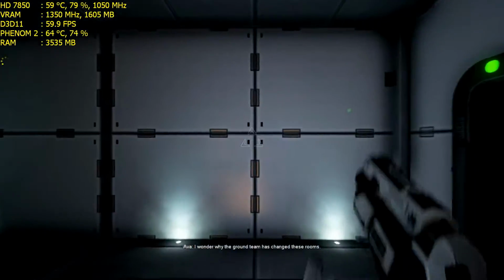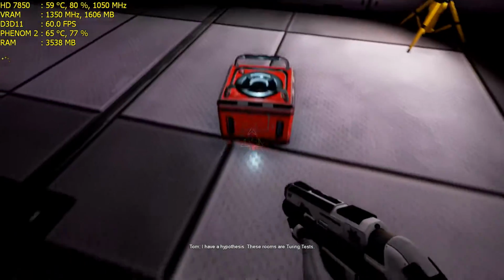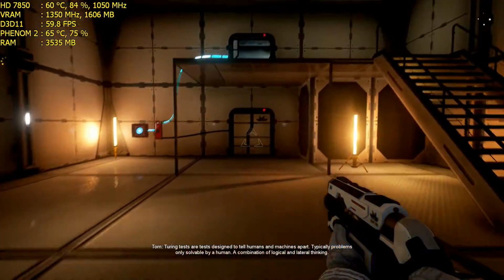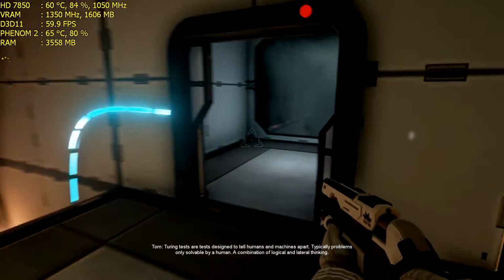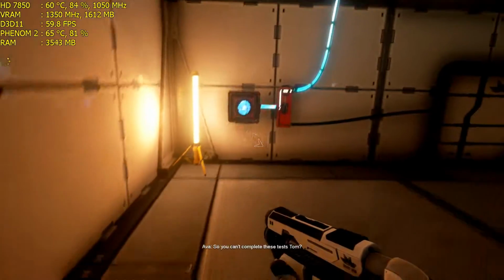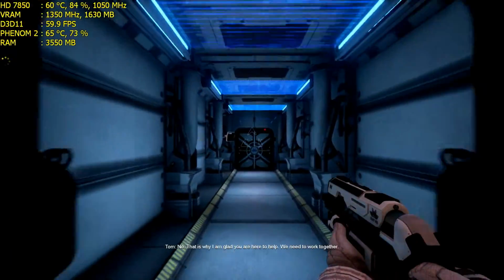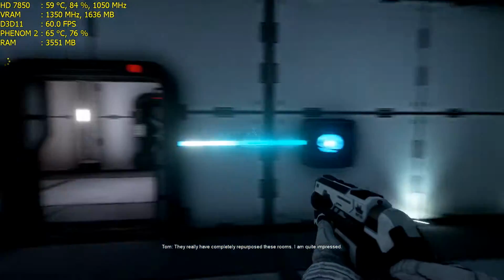I wonder why the ground team has changed these rooms. I have a hypothesis. These rooms are Turing tests. Turing tests? Turing tests are tests designed to tell humans and machines apart. Typically, problems only solvable by a human. A combination of logical and lateral thinking. So, you can't complete these tests, Tom? No. That is why I am glad you are here to help. We need to work together. They really have completely repurposed these rooms.